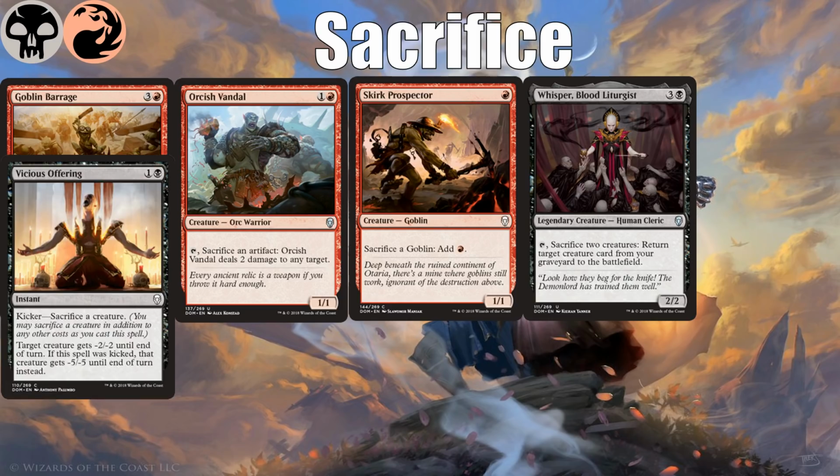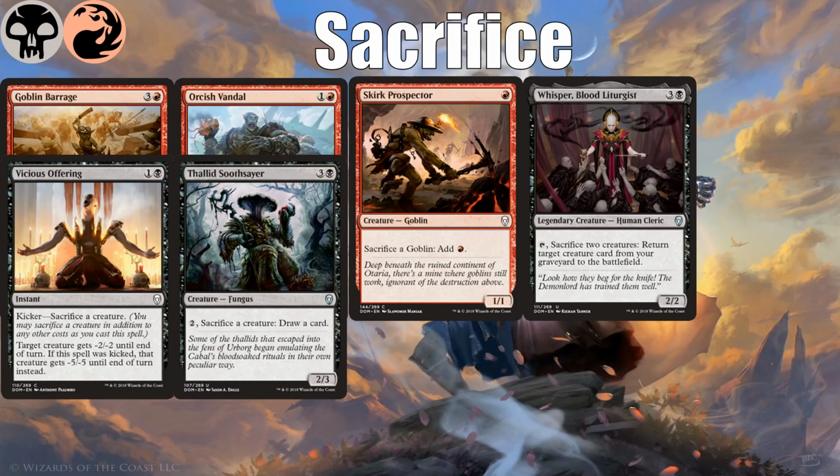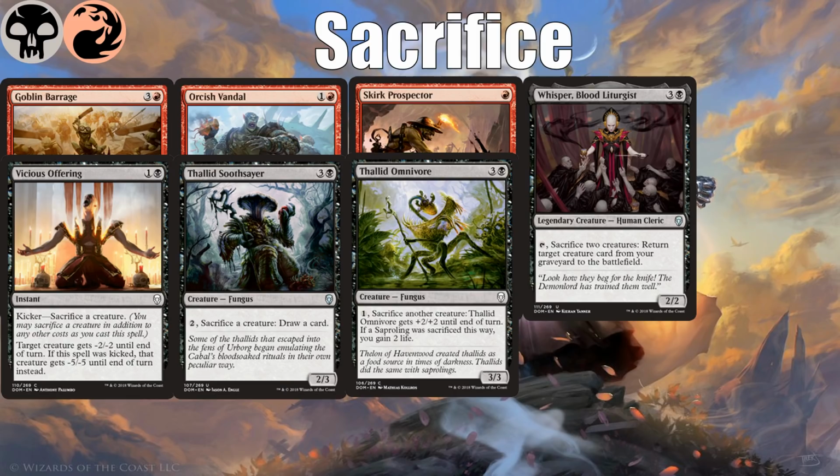Similarly, Vicious Offering, you can kick it and not worry about the fact that you're giving up a creature. Thallid Soothsayer, you can draw a couple cards and then just get them back. Thallid Omnivore, pretty gross too, if you sacrifice a couple creatures to it and then get them back. So sacrificing is one of the best ways to abuse Garna.